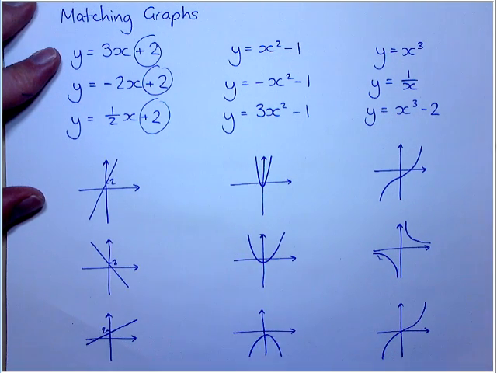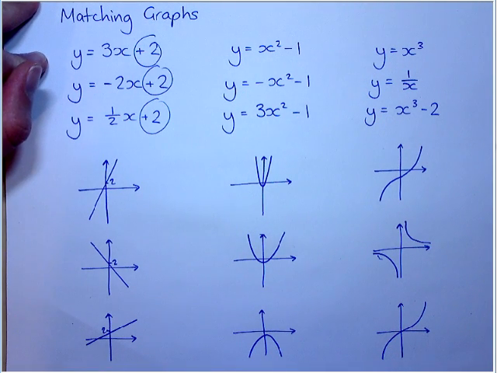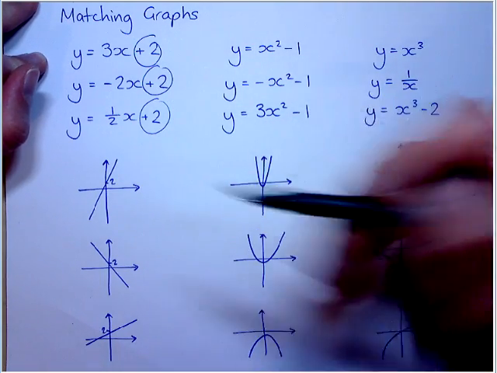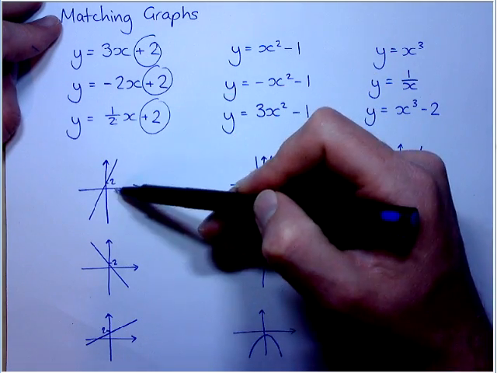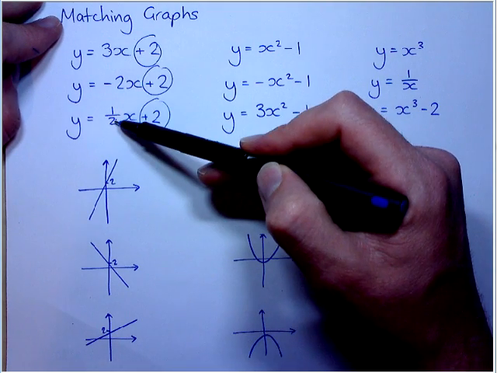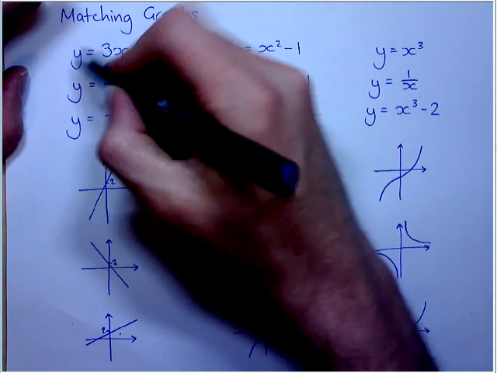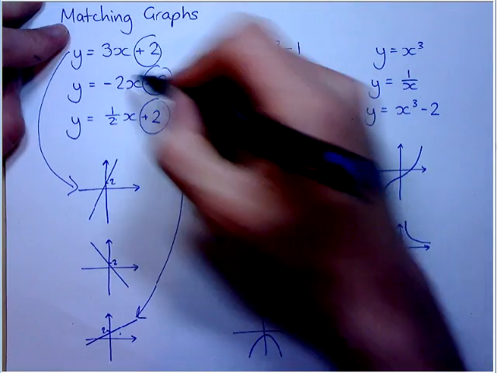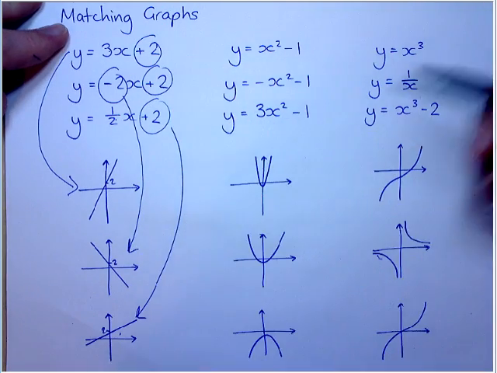So I know that these all have a y-intercept of 2, so I can't do anything about distinguishing them at the moment. If one of these was different, I would be able to straight away tell you which graph it was. But you should be able to see that these are both positive numbers and these are both positive gradients. Now the difference is this is a bigger number than this one, which means this is steeper and this is less steep. So that's that one, and the least steep is therefore that one. And because this is negative, it's going down the ramp, which means this one is the middle one.